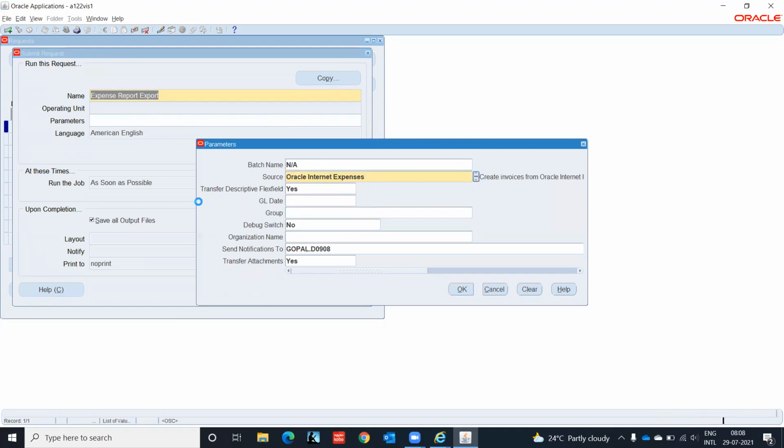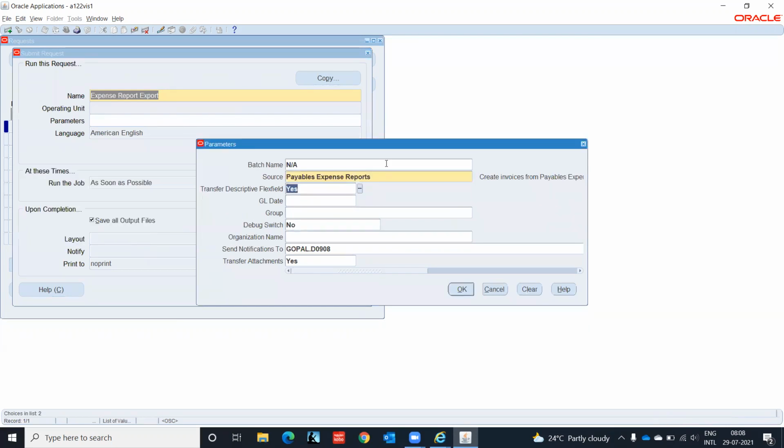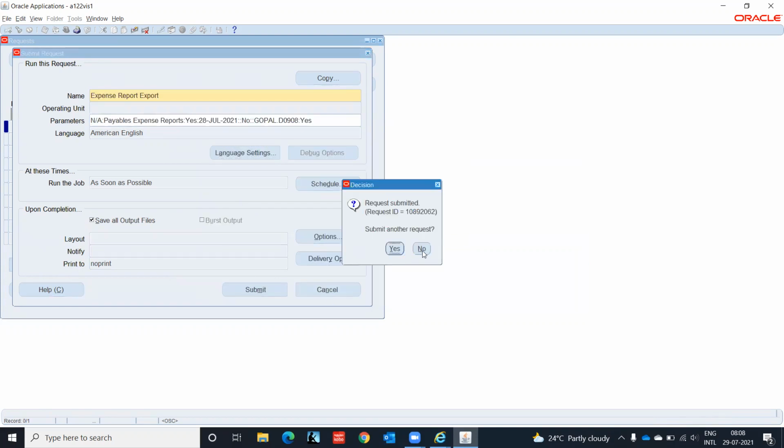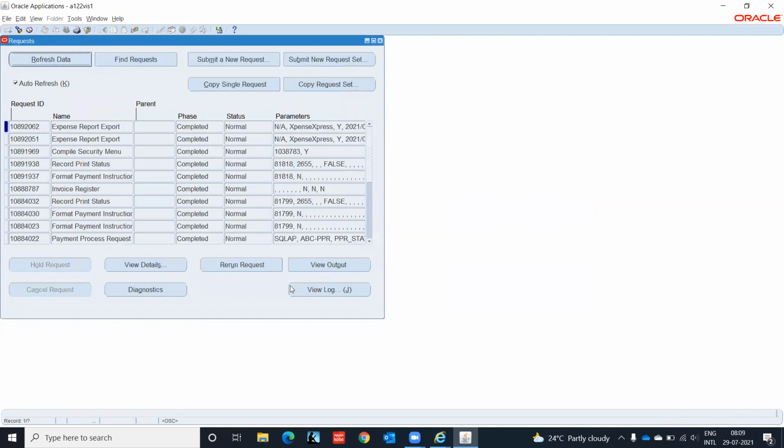I have two options here. So first we process the payables expenses. Yes, GL date 2021. That's all. Fine. This is completed.